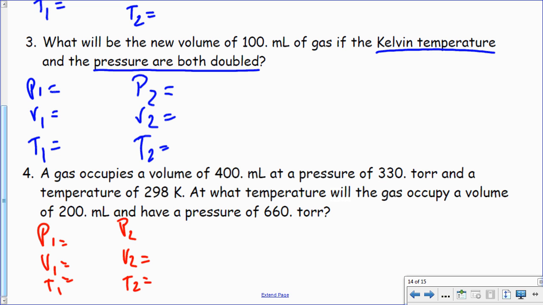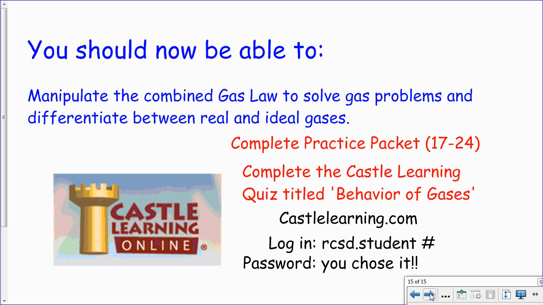There's no amount of practice that's going to replace your practice pack here, so there's a lot of important stuff in the practice pack. Lots of pages of this stuff to do, because that's the only way you're really going to understand how these calculations work. There's a quiz related to this, as well as a POGL related to this material.